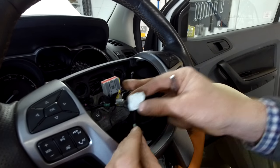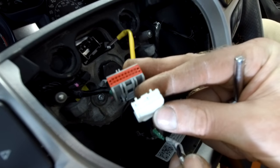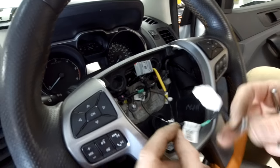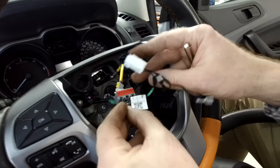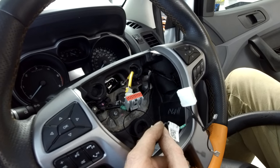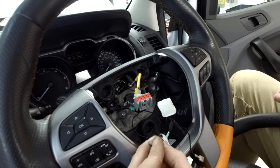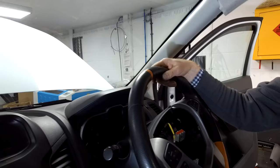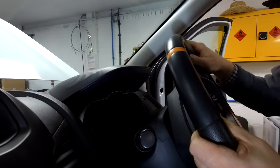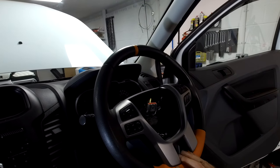You can see the two different types of slip ring with two different formats of connector. Now if you just wanted basic functionality, you could undo that little screw, bolt the wheel in, connect the horn wires, tuck the old slip ring out of the way, and you'd have a horn - which was all I had before. But I'll do another video where I fit the correct slip ring with the right format connector to see if anything works. Another problem is it's fouling on the rear cowl, so it's clearly not as simple a job as first thought.